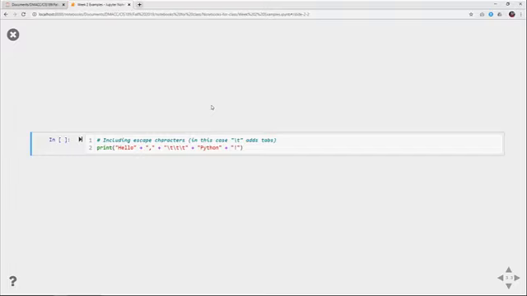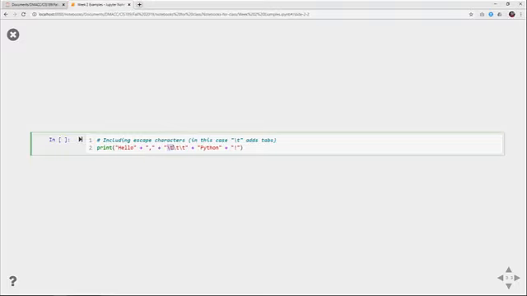I can also include what are called escape characters when I'm trying to print strings or other items to my screen. And here I'm showing you again that same hello Python string, but this time I'm also including 3 \t's. And whenever you use a backslash, Python will read whatever that is, and instead of just printing it to the screen, it will do what you want based on that escape character.